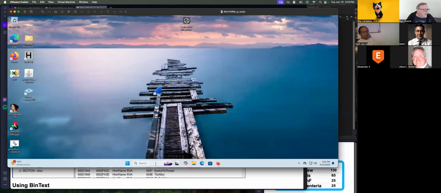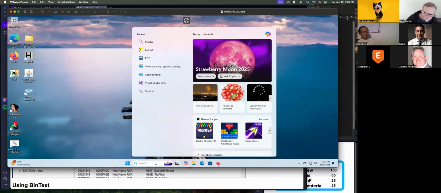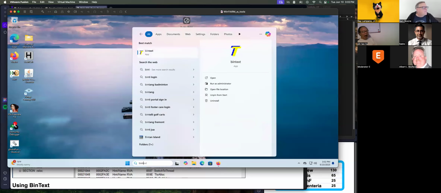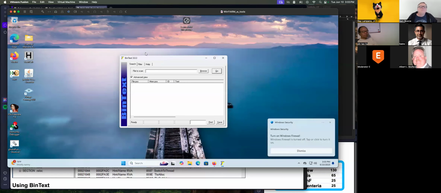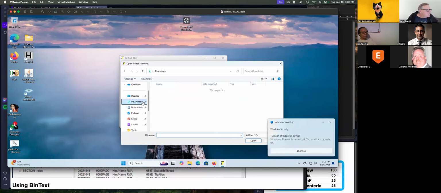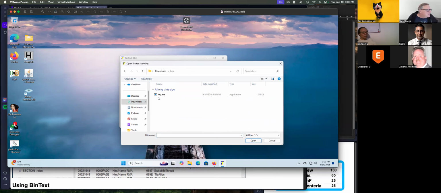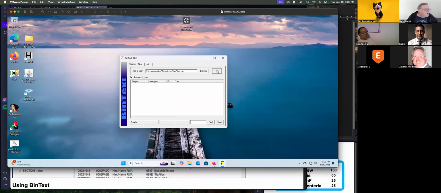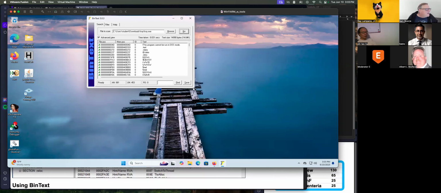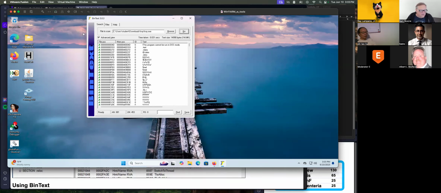Now, if we use BinText, all right, and we open that one, which is downloads, key, go. All right, in BinText, let me make this taller and zoom into it.